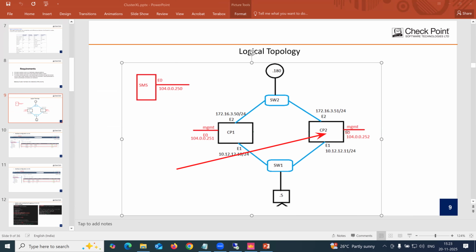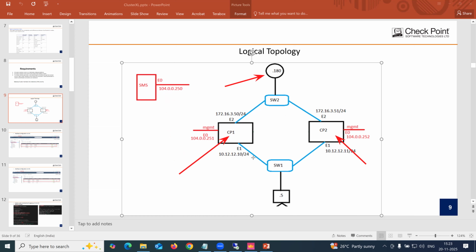So I need two checkpoint firewalls, one SMS, put them in the same subnet, make connectivity. And like this, I want the interfaces on these two checkpoint firewalls only integrated, only the complete integration part. Or else just make connectivity with the management interface. Don't do anything. Configure the firewall here, make connectivity with SMS. Okay. Only do this much. Don't do anything else. Okay.